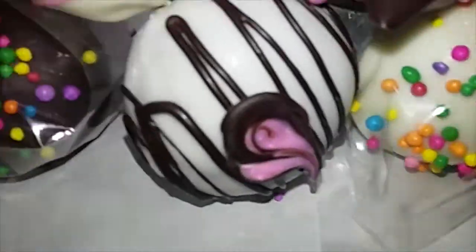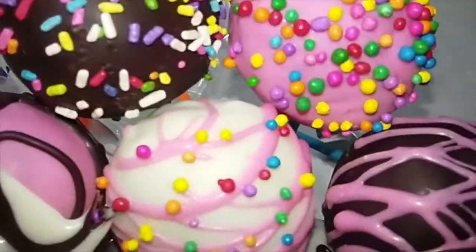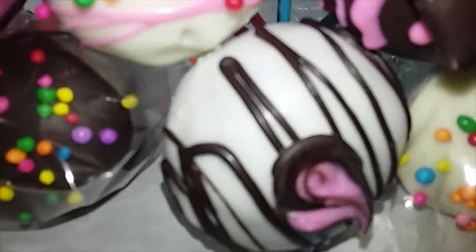There are so many designs you can do with the chocolate, so just have fun with it, experiment and see what you like, what looks good to you.